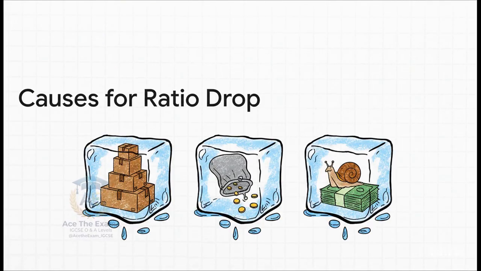So, what are examiners desperately looking for when evaluating a liquidity crisis? To recall these specific causes under immense exam pressure, I want you to use a really quick memory hack, ICE. I for inventory that's been heavily overpurchased, tying up your liquidity. C for cash reserves being totally depleted by a sudden capital expenditure. And E for expenses and trade payables being settled way too slowly, leading to mounting short-term debt. Nailing these cause and effect chains is the exact blueprint for securing maximum AO3 marks.